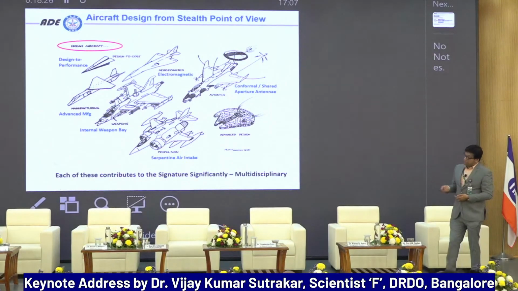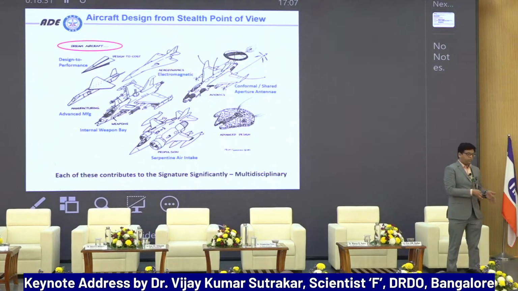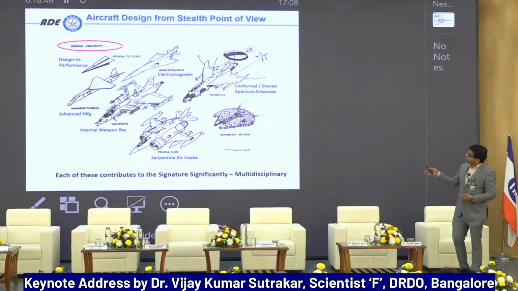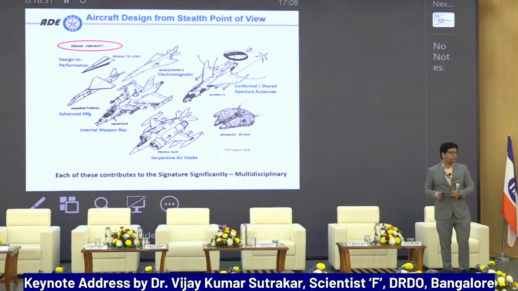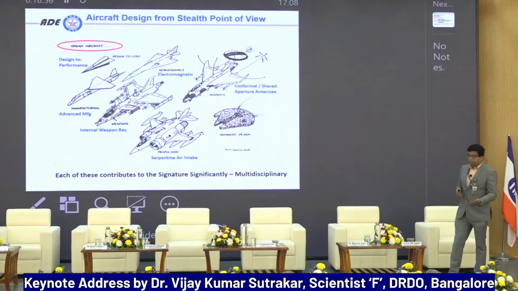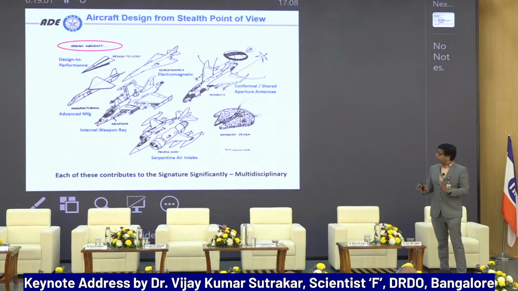Similarly for manufacturing, conventional manufacturing may be easier for a conventional aircraft, but this kind of aircraft requires very tight tolerances. Even though I design the aircraft on paper and it looks good, if I cannot fabricate it with that kind of tolerances, again my numbers will not be met. So in totality, whatever domains on the aircraft we talk about, it has an impact on the signature, or it has to be designed in consultation or collaboration with the electromagnetic team. That is why it is called a multidisciplinary problem. It cannot be done in a standalone mode.